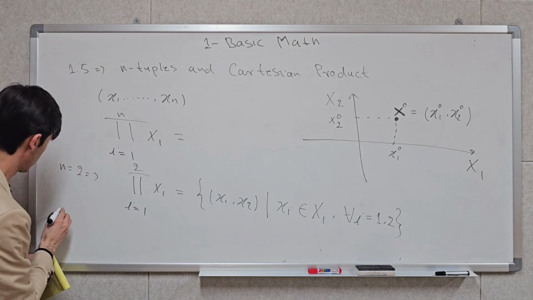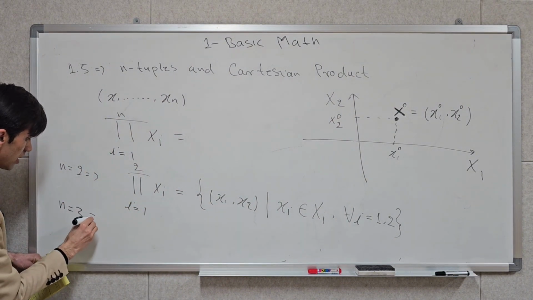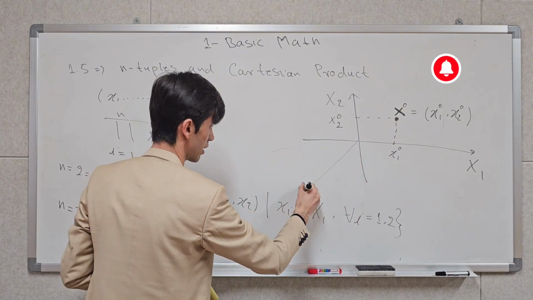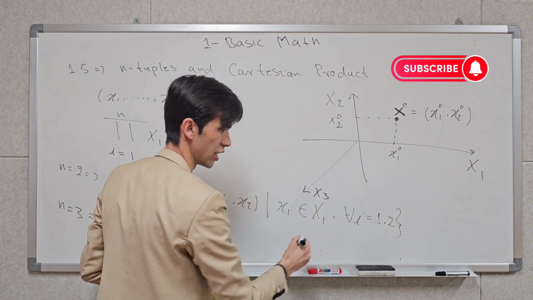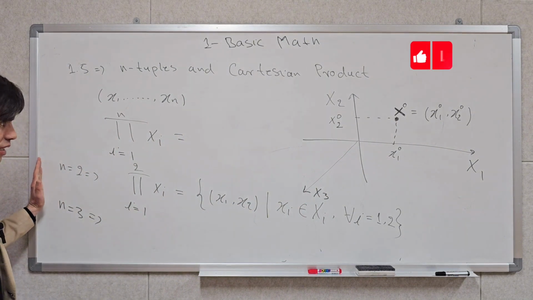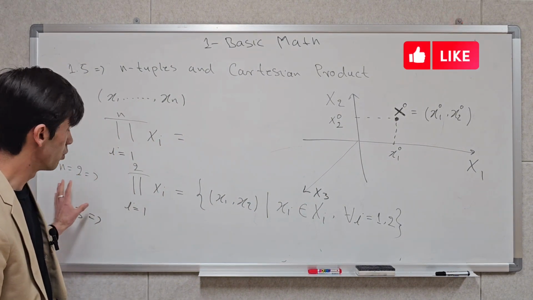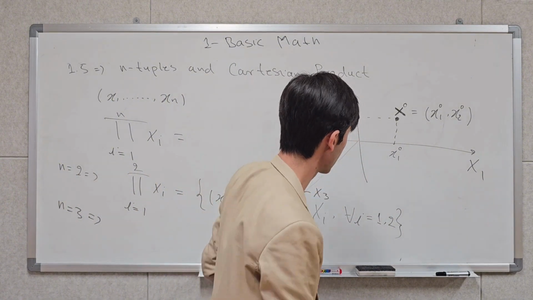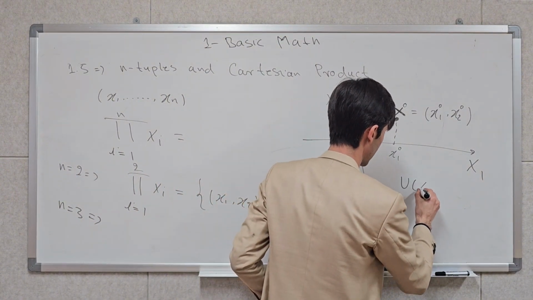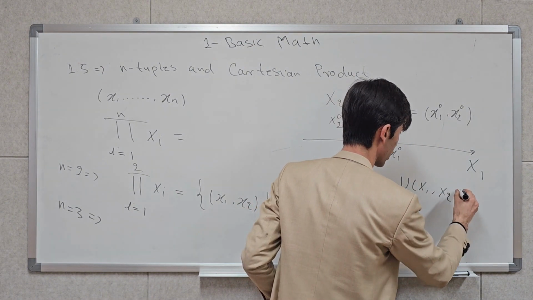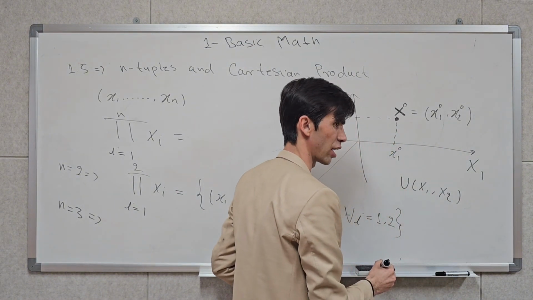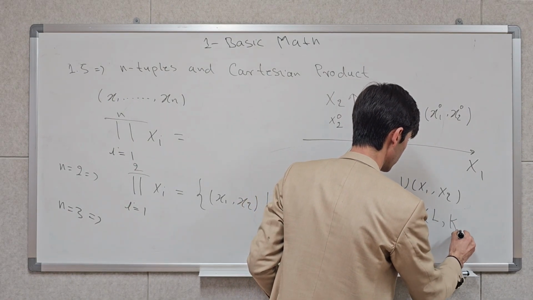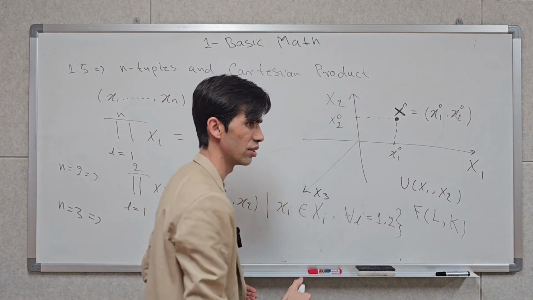If we have n equal to 3, then we need one more dimension here, for example. Then this one is x3. But mostly, in order to keep it simple, we just work with 2 dimensions. That's why when it comes to a utility function, we suppose that there is x1 and x2, u(x1, x2). When it comes to a production function, we suppose that there is only labor and capital, in order to make it easier to draw in a graph.